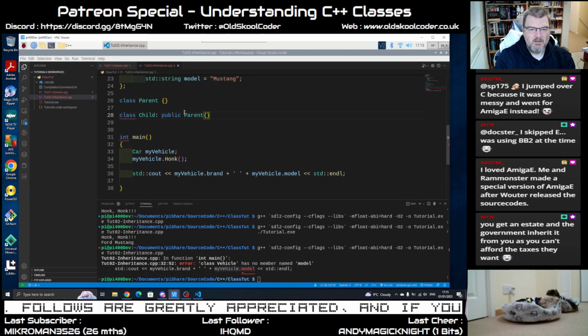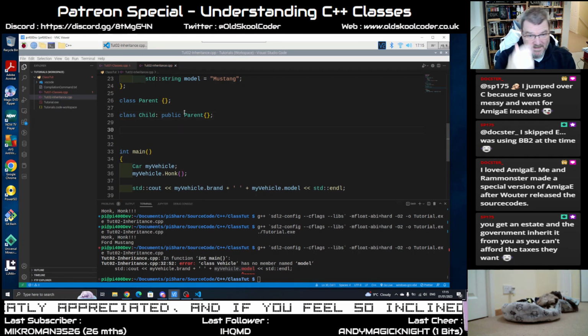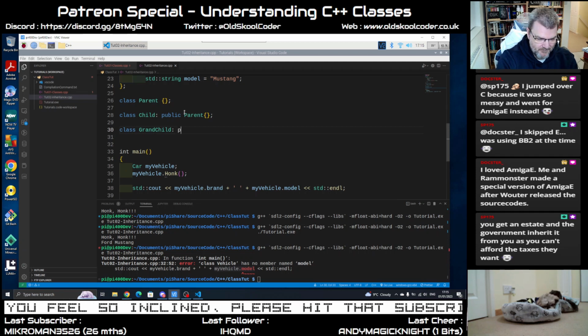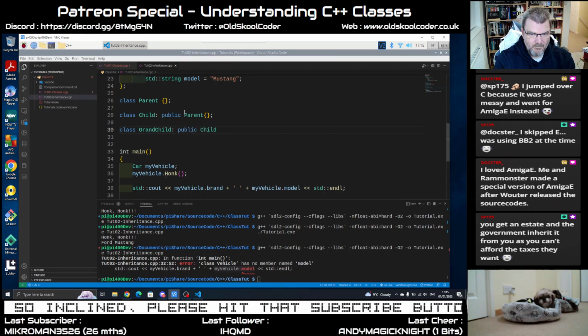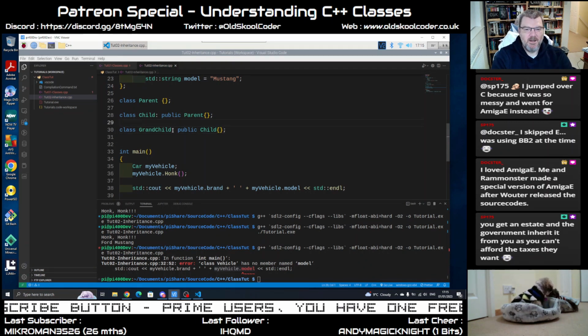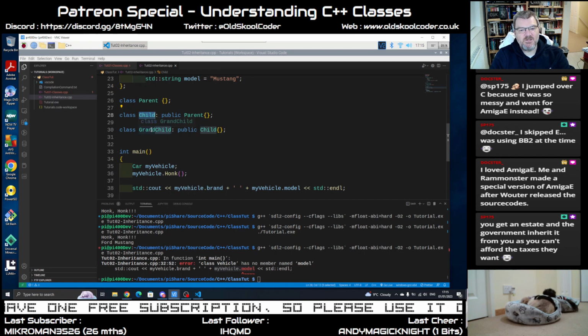But then, oh, it's moaning because I'm missing them out. See, even I keep forgetting. But then you can do this. You can say class grandchild inherits child. Now that's a multi-level inheritance. Basically, whatever code and functionalities in parent would be inherited into child, and then you could add more functionality into child, which then would be inherited to grandchild.